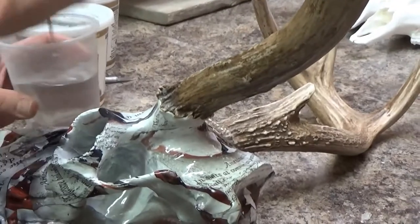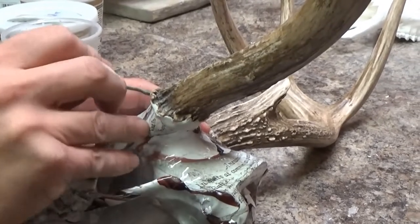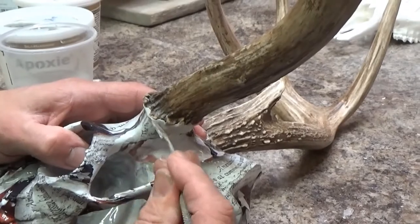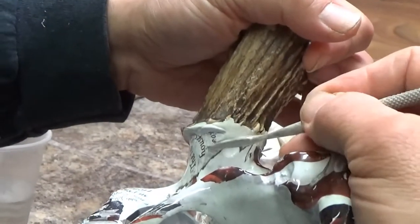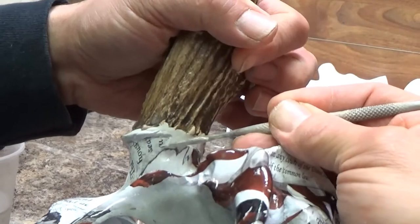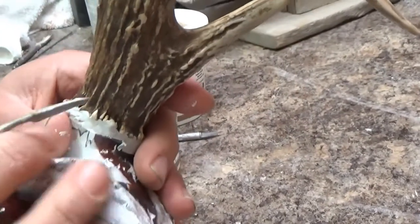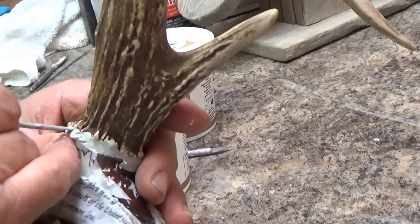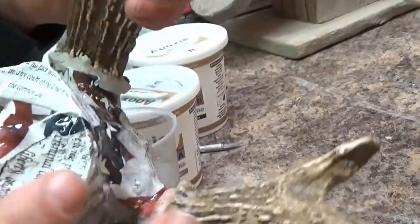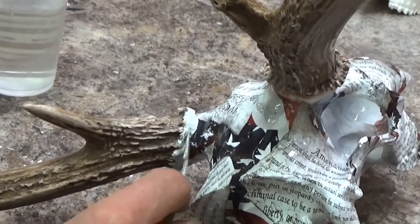I usually take a little bit of water to help smooth it out. I'll come up in and push it right up against the bottom of the burr, or where the gap was, so just go up to the gap. And then you can sculpt that in to make it look like burrs. And if you do the burrs, you can stain it with, I usually use a water-based walnut. But just scrape that right up to the top and fill in the bottom of that.